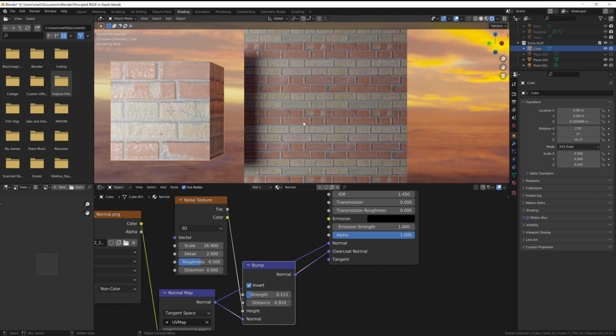So there you go, everything you need to know about the Principled BSDF. I know it was a long video, but I hope that you'll be able to use this anytime you have a question about this particular node. It's definitely the most versatile shader node available, so there was a lot to go over.